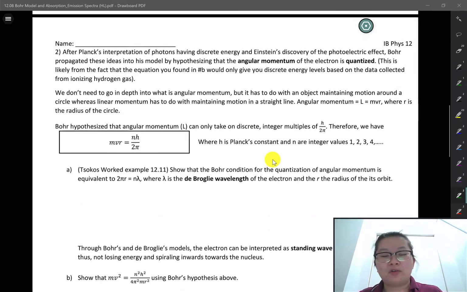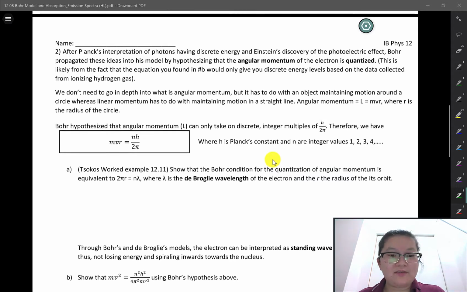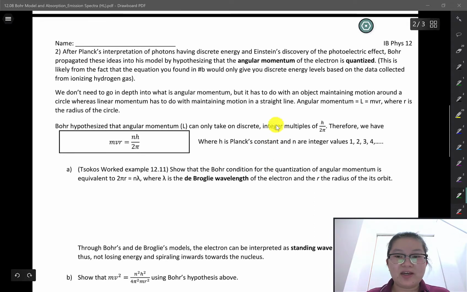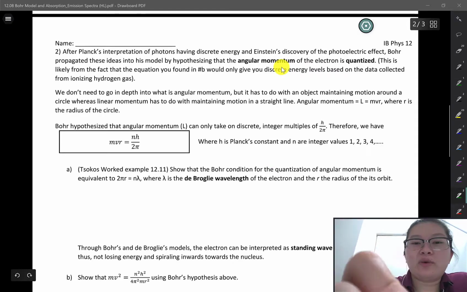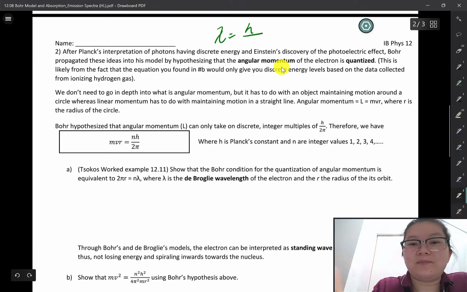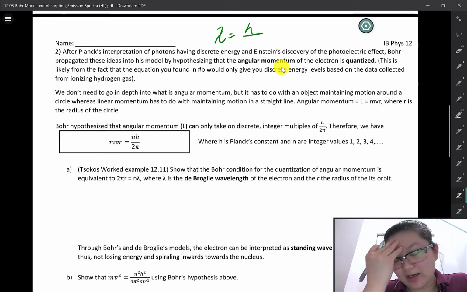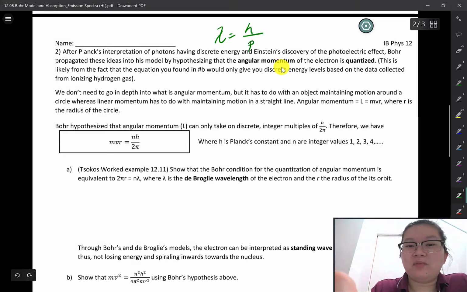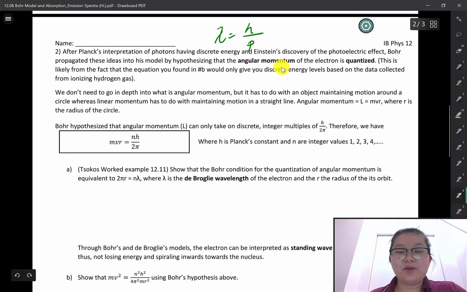So this is before de Broglie, where Bohr just randomly found that the orbitals are related by this integer here. Later on, de Broglie was able to show, with the de Broglie wavelength, which is lambda equal to Planck's constant over the momentum, how this all fits in. In a later video, I will show how this is related.